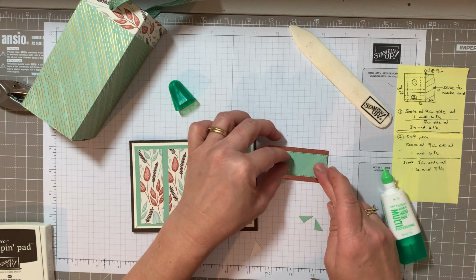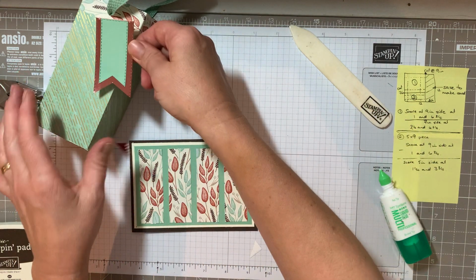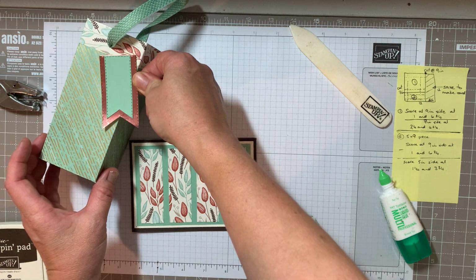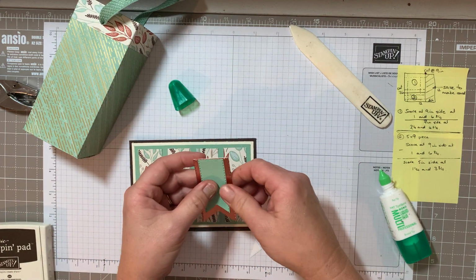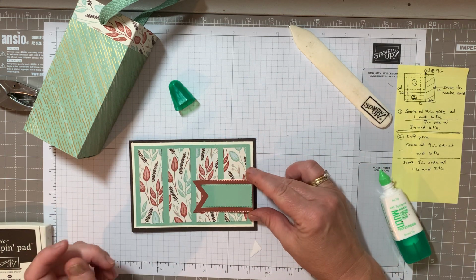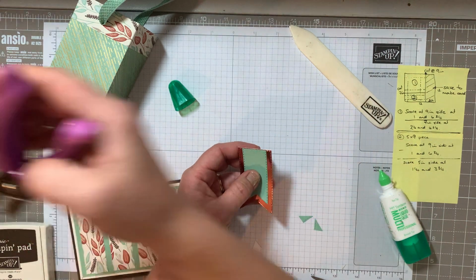Of course, what you could do is, if you didn't want to put anything on this, you could actually create that into the gift tag for the box. And that'd go quite sweetly there, tying it on together. In fact, should we do that? Let's do that instead, shall we? Yeah, I'm going to put that on there because I think it does need a gift tag. So put a little hole in the top.